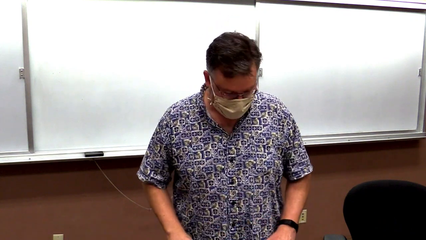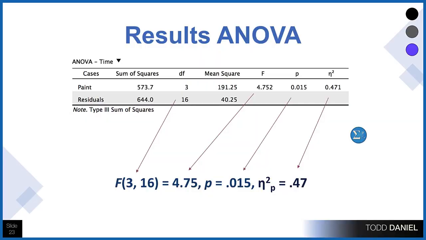Just trust the order of the rows. The top row is always between, second row is always within, third row is always totals for a one-way ANOVA. If we start adding more variables, obviously we're going to get more rows. When you write up your results for the ANOVA, where do those elements come from as you complete the write-up?